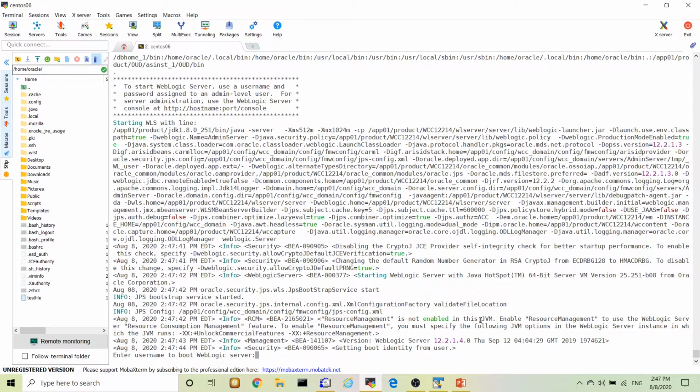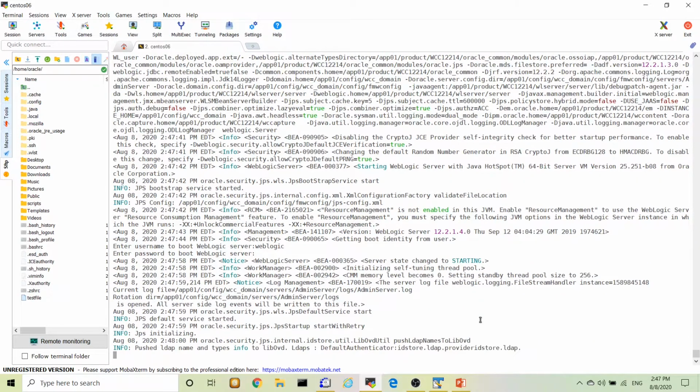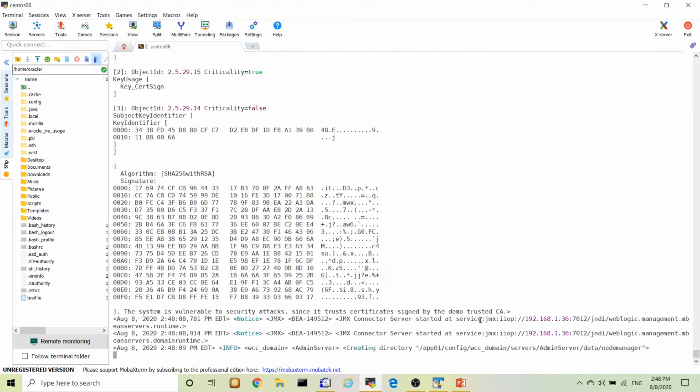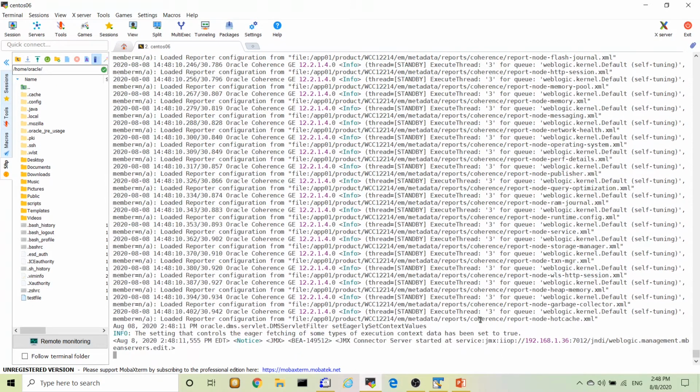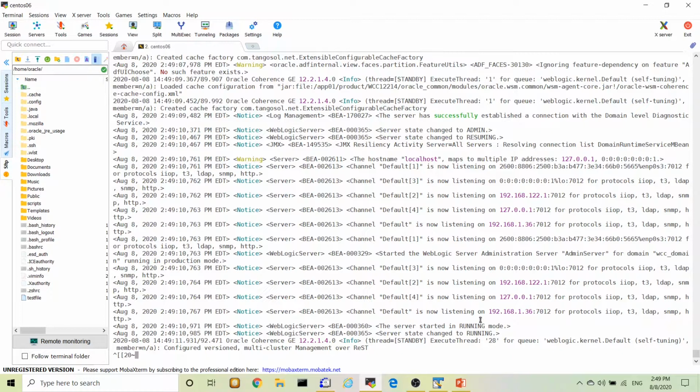Okay, since we did not create the boot.properties file, we have to input the password here. Okay, the domain is started. So when you see the server is started in running mode, that means the domain is started.